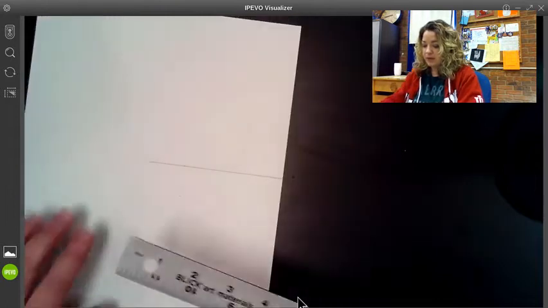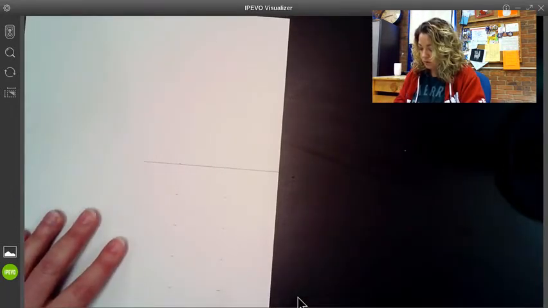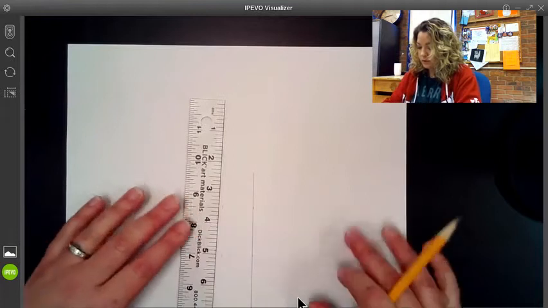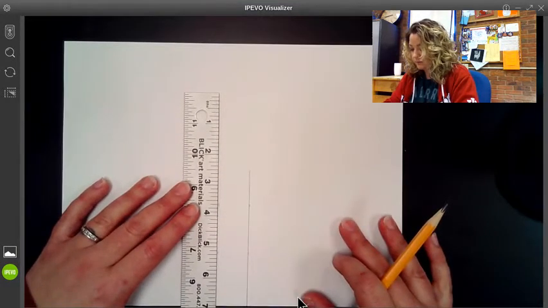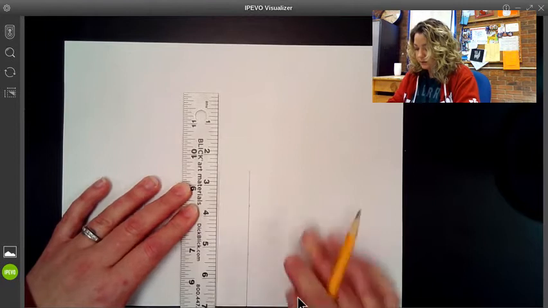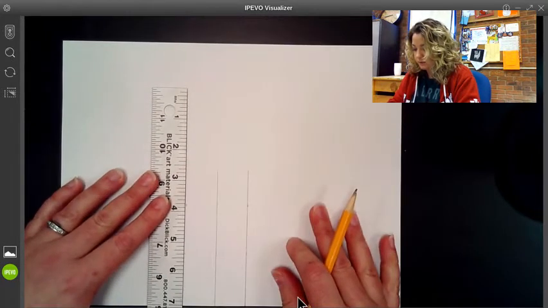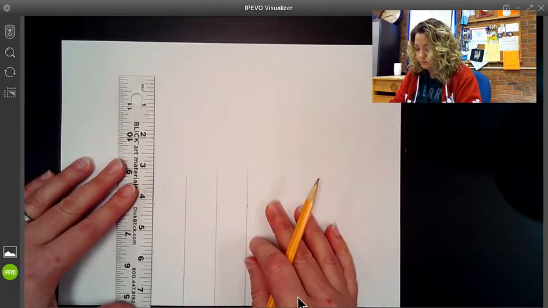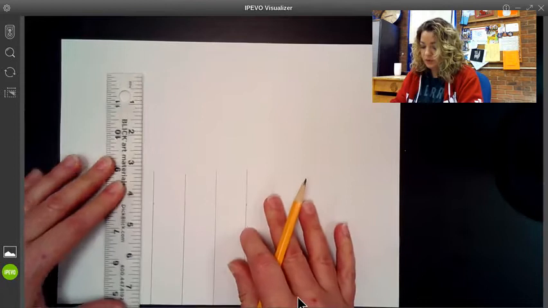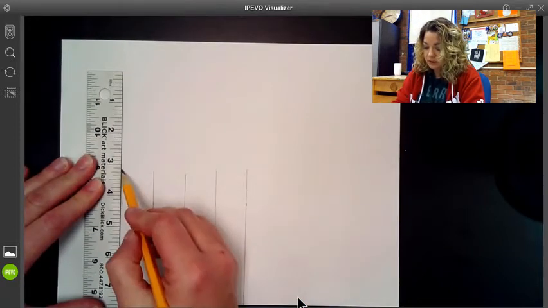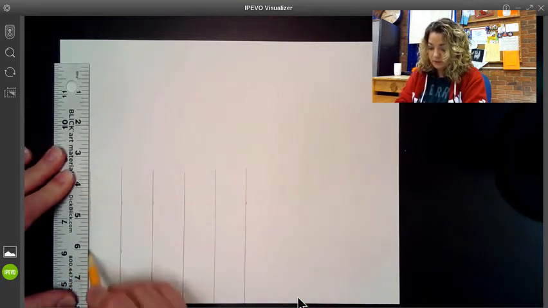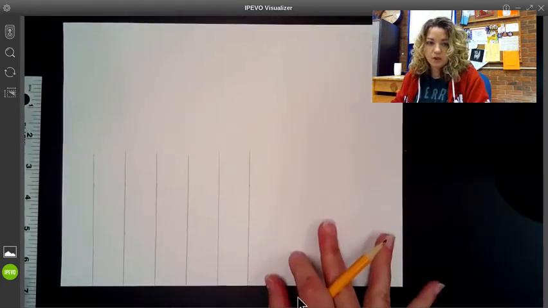So I'm going to turn my page and I'm going to measure. Let's see. So you don't get confused, I'm going to go ahead and connect these dots. We've already made some lines, so let's just go ahead and connect the dots. This is every inch all the way over to 6 inches. There's several different ways you can make a grid. There's not one particular way. As long as you get your 4 by 6 inches and you've got all your squares that you need, you should be fine.